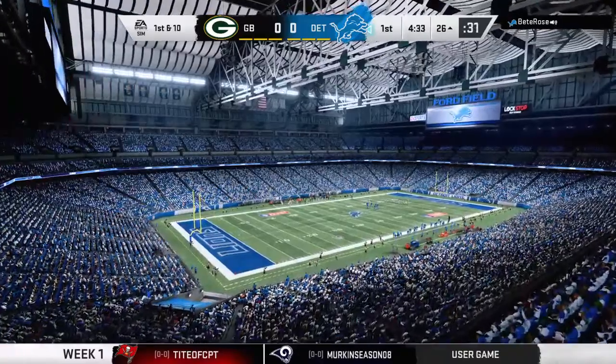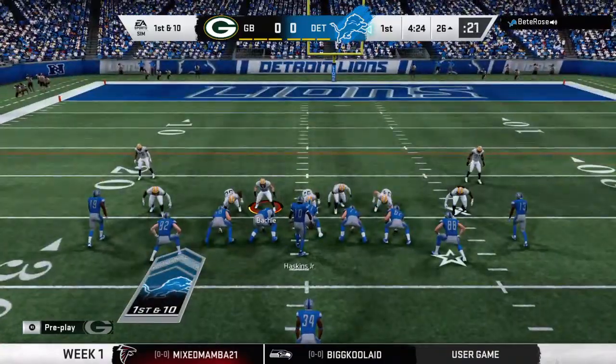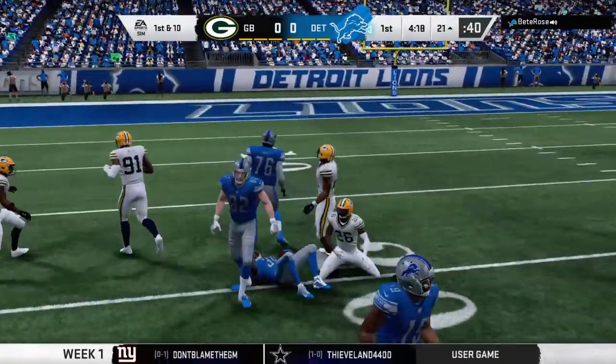Yeah, I want you to know, I listened to you yesterday when we were watching film. You said write down the word vision for him. It was on display there, wasn't it? It certainly was, because he allows the blocks to set up in front of him. And if that continues, there'll be a long afternoon for those guys trying to play some defense.